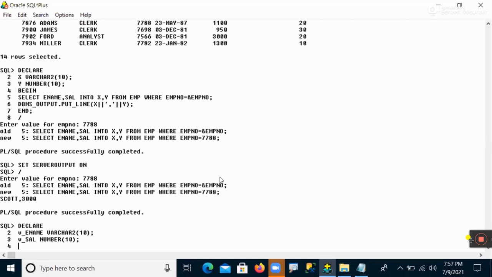They can easily understand when I write v_ename, v_salary. That means I'm taking the column name as the variable name for easy understanding purposes.